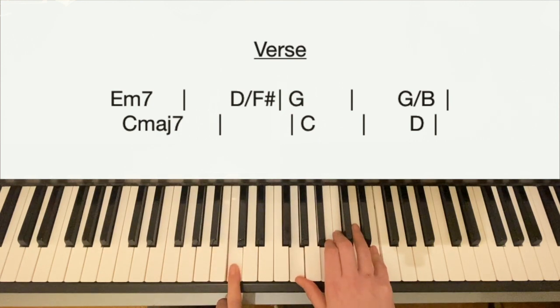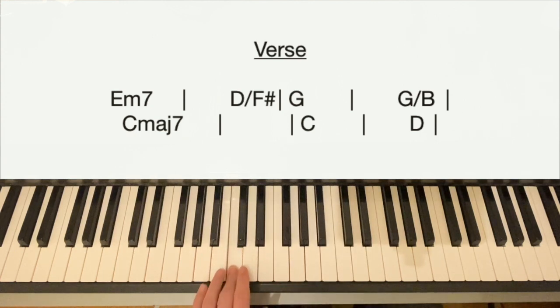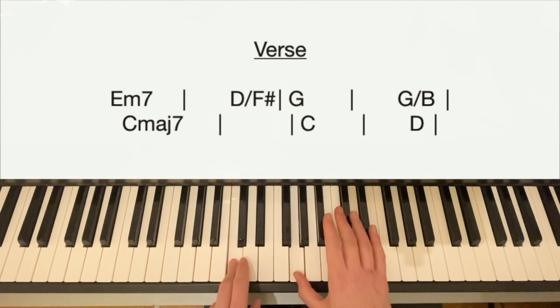Takes us to a C major 7 chord. So it's a C major with the major 7th in there. So we're playing a C in our left hand. We've played the B and we're leading to a C. Our thumb is going to stay on that G. Index finger is going to play a B. Middle finger is going to play a C. And little finger is going to play an E.